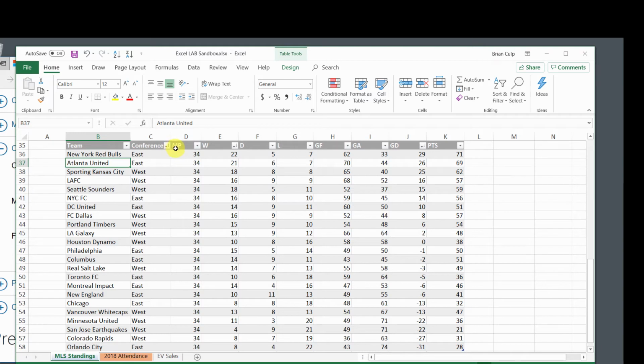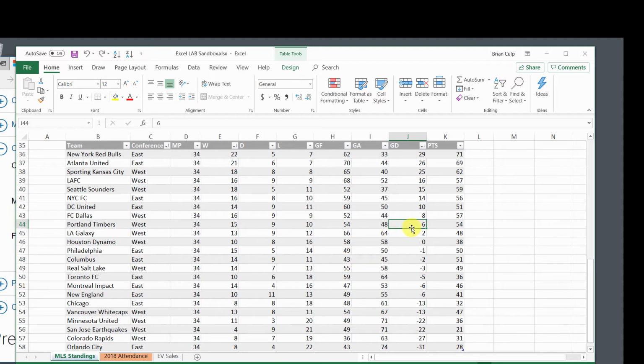So notice now that I've done the custom sort, that I have these little icons here, here, and here. And what this is essentially showing me is here are the teams with the biggest goal differentials. And then within that, here we're sorting by conference. And then by conference, we have the wins as the 3rd level. And in this particular table, with the relatively small amount of data, we don't have a very good example of where this could change some of the rankings.